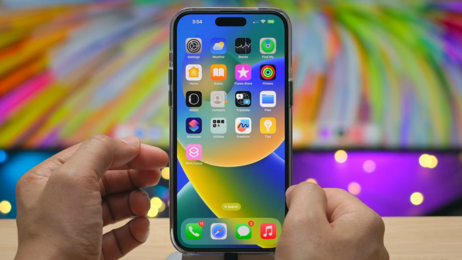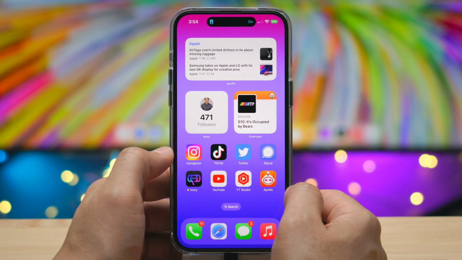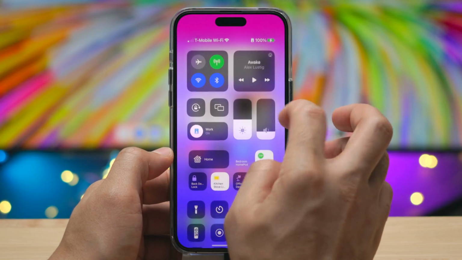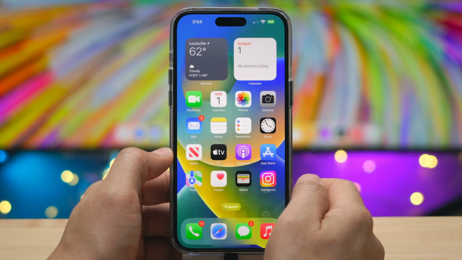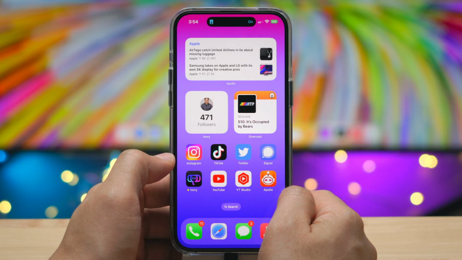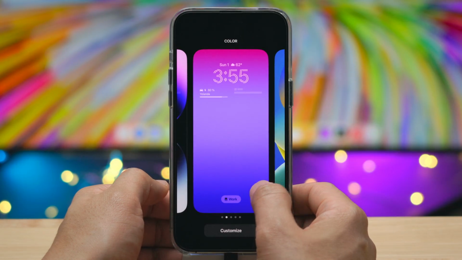That will add the work focus to the home screen, and now when I tap that, guess what happens? It switches to the work focus and you get your custom home screen page. So we're going to turn off that work focus and we're back to normal. So now let's tap the work focus shortcut again, and again it switches over to the work focus with the corresponding home screen and lock screen. You can see that linked focus there.